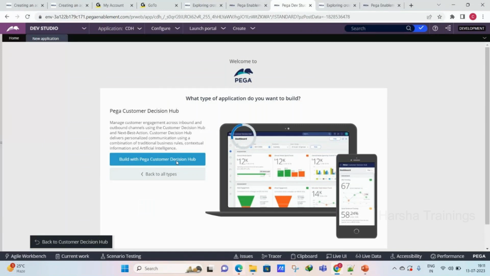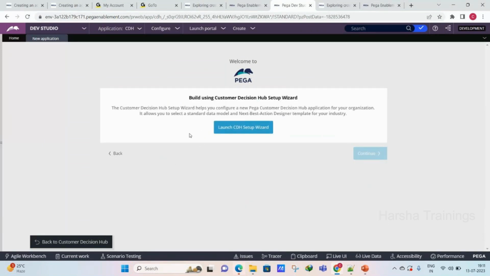Okay, so the advantage for you is from 8.8, Pega has given a very extensive CDH setup wizard that will take care of so many things as part of your Pega application readiness.